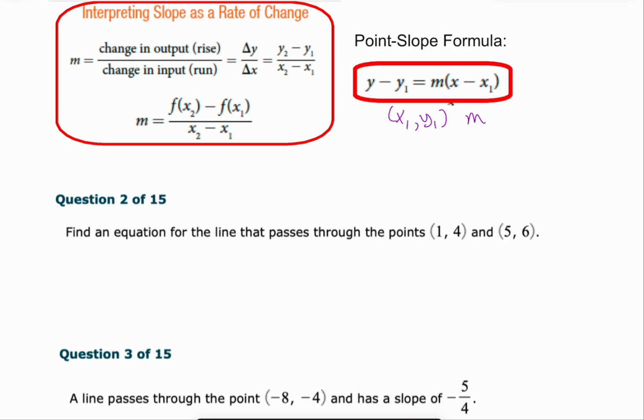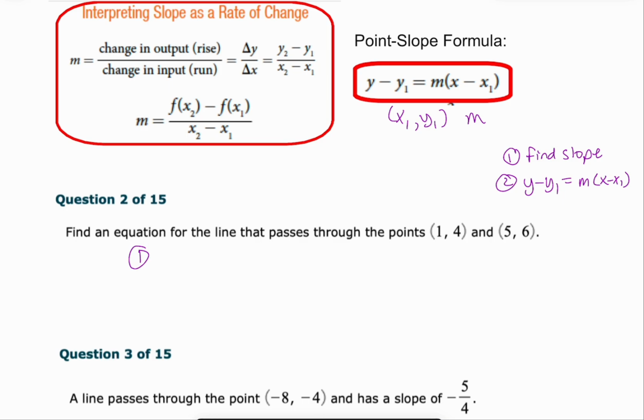So to find an equation of a line, this is my thought process. You need the slope, and then just use y minus y1 equals m times x minus x1. So that's the easiest way to find an equation of any line. Find the slope, then do your point-slope formula. So yes, they gave us 2 points for question 2, but they did not tell us the slope.